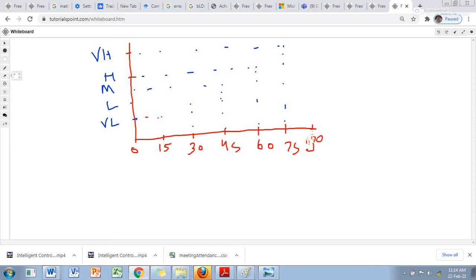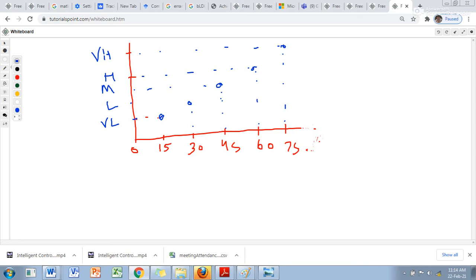So suppose this is the range of 0 to 75, and 0 to the whole range is very high. Then suppose that the decision space is such that it should always be overlapping. So this is the center of the decision space. Center of the decision space second, third, 4 and 5. So the input range varies from this to this.